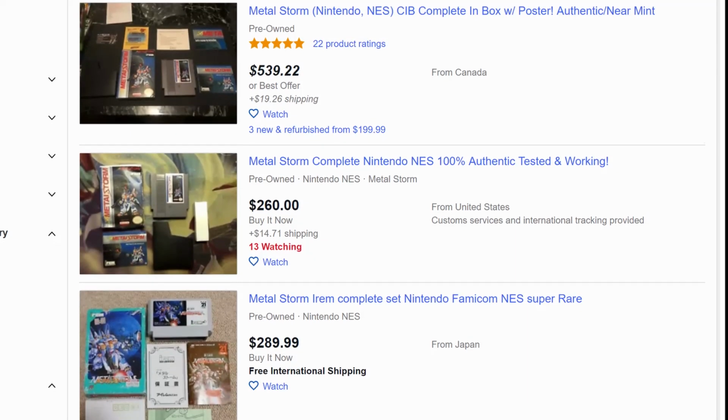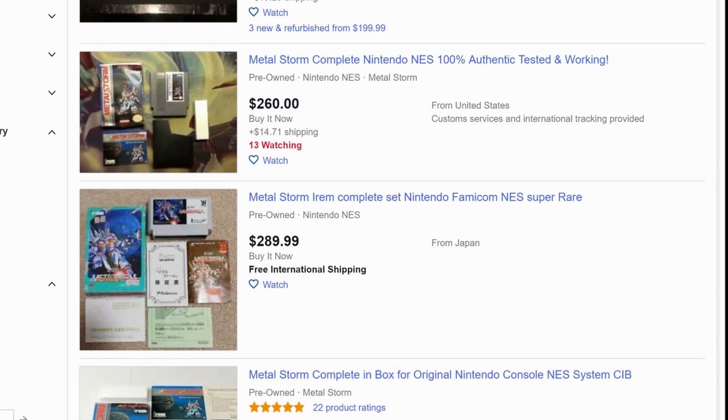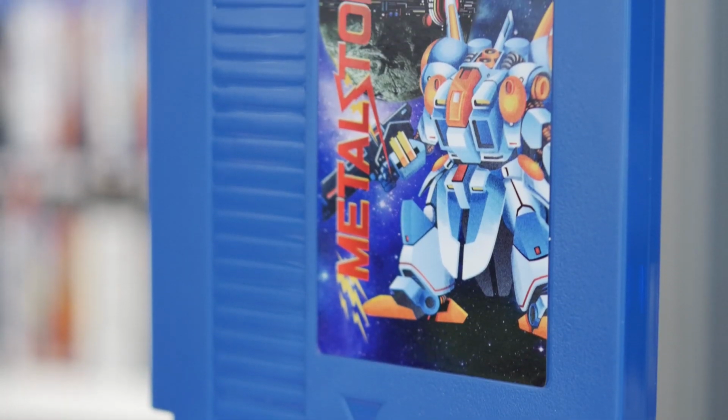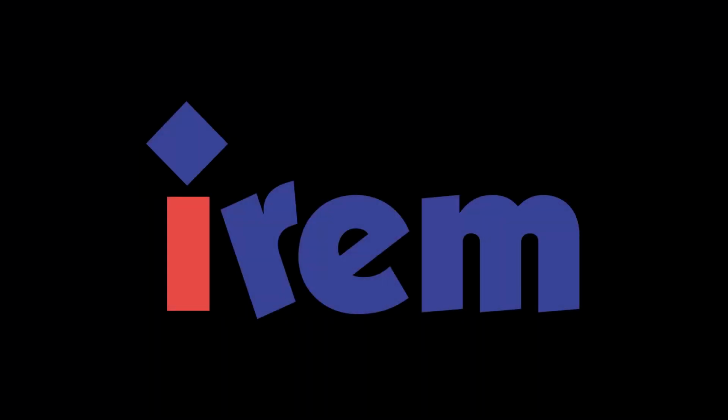But the problem with these late stage releases is that they're super rare because nobody really bought them, they didn't have huge print runs, and a new copy of Metal Storm goes for quite a bit on eBay. I'll flash some current eBay prices up there right now. But the nice thing is that Retro-Bit actually just released basically a repro of the game, but it's endorsed by Irem, who are the original developers of the game.